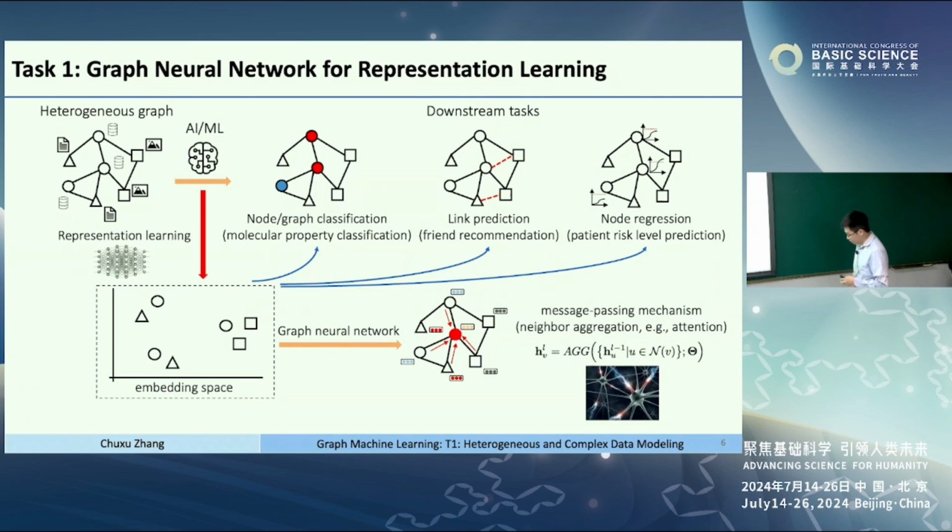So currently, maybe many of you know, right? Currently the most popular graph representation learning model is called the graph neural network model, right? So what is the major idea of the graph neural network model? The typical strategy is called the message passing mechanism. So what is the message passing mechanism? Suppose here we want to learn the low dimensional feature representation of this red node, and we try to do what kind of operation?